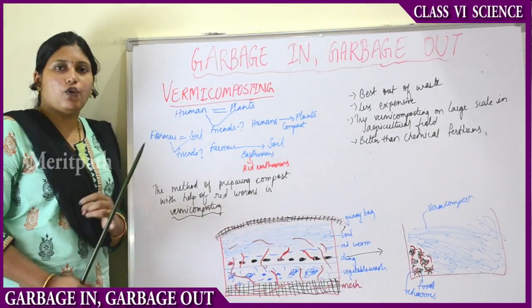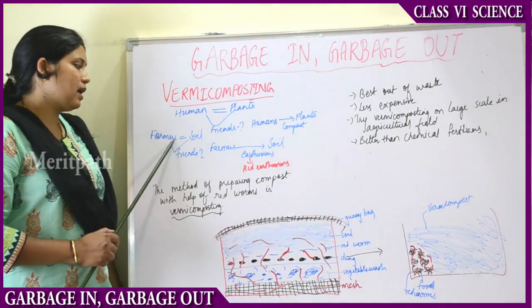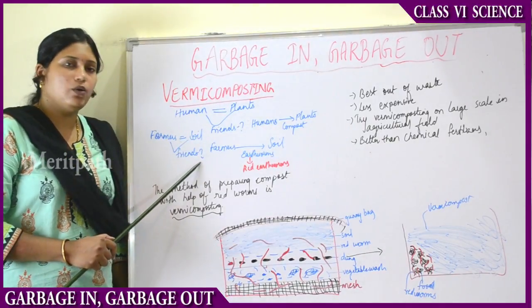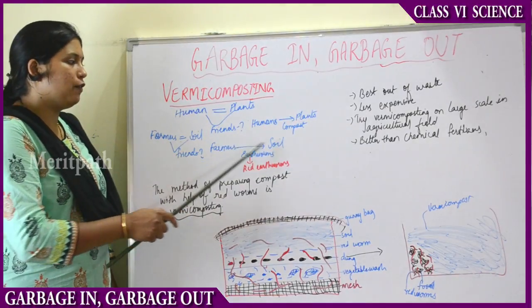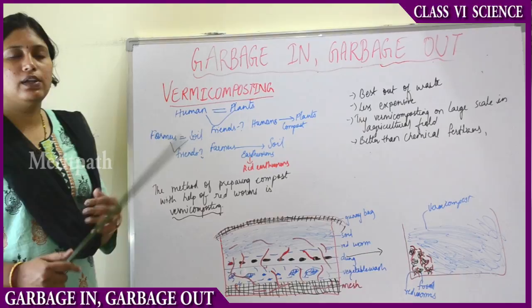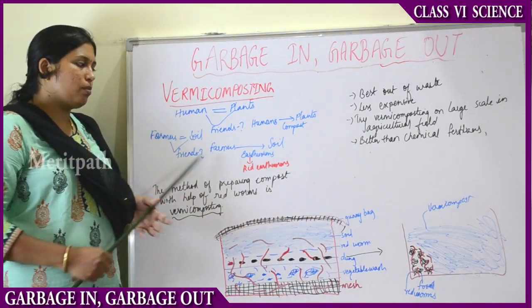In the same way, earthworms are regarded as the friends of the farmers. So farmers can become friends of the soil. How? By supplying earthworms to the soil. And usually the earthworms are reddish in color. So mainly we get red earthworms around us, right?